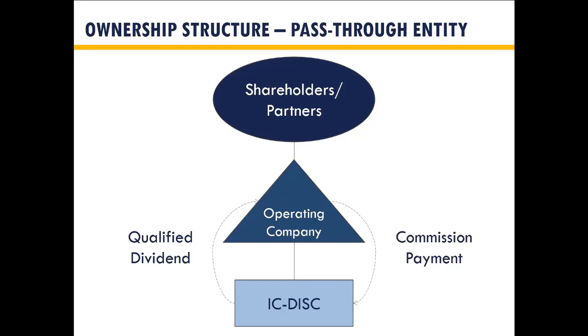So we result in two things here. One, we have a circular cash payment. The cash at the end of the day goes through the IC DISC back to the operating company, and it can be used by the operating company for its business needs. And second, we have taken that ordinary deduction at the operating company level and converted it to dividend income. So we have shifted income that would be taxed at an ordinary tax rate to income that would be taxed at a reduced capital gain tax rate.